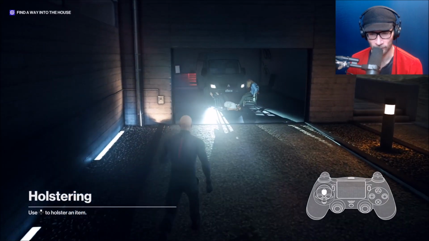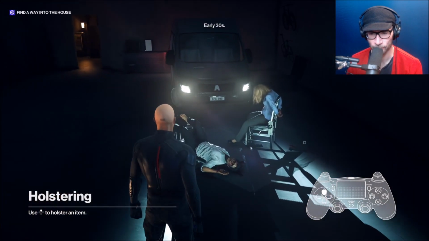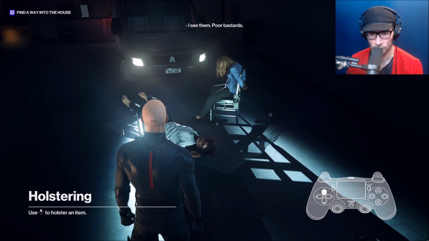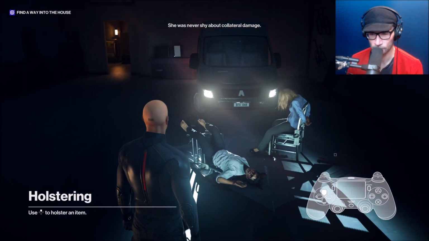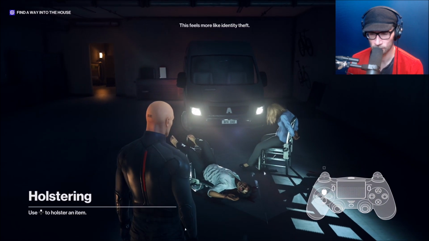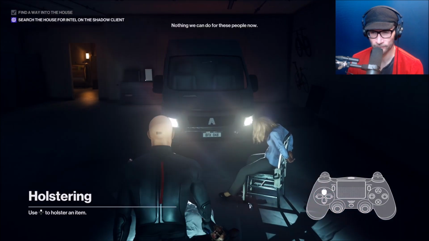What the hell? Who are these people? Bodies. Whoa, what am I throwing? Male and female. Early 30s. Executed. Oh, poor bastards. They were so young! Looks like Raymond's grisly handiwork, all right. She was never shy about collateral damage. The owners? Don't think so. The house is registered to a non-existing environmental NGO. This feels more like identity theft. Like you, Reynard is known to use disguises. So she works for the Shadow Client, Reynard? Nothing we can do for these people now.